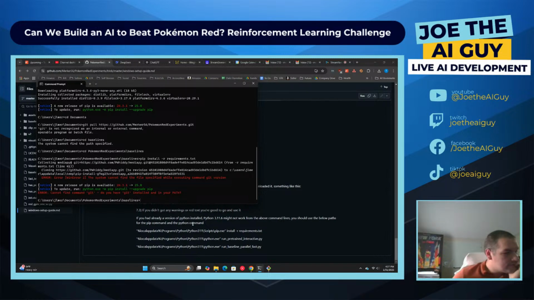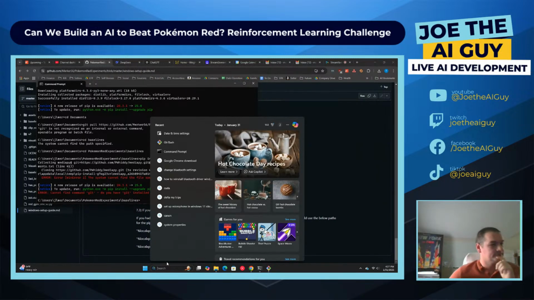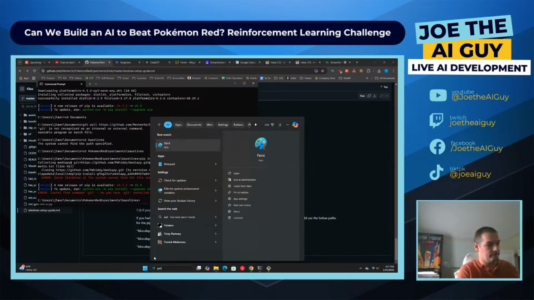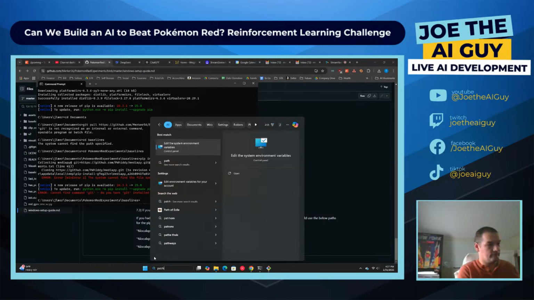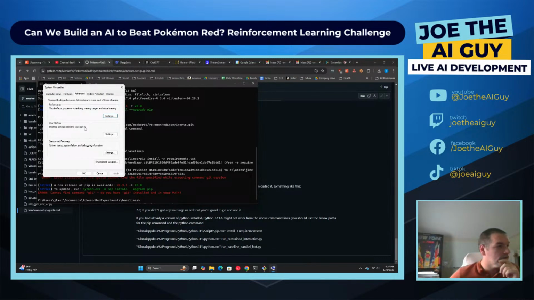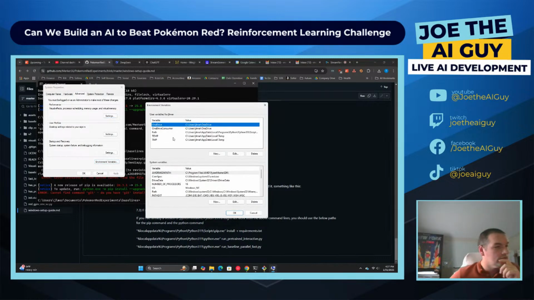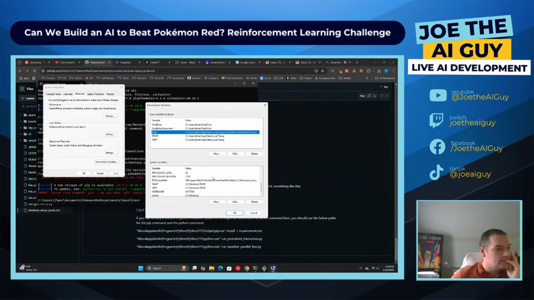Oh, yeah, Git may not be in the path. So as far as path goes, no, I don't see it here.